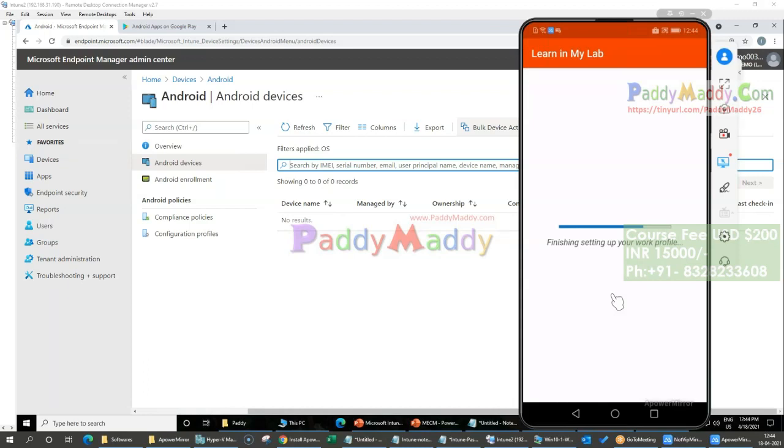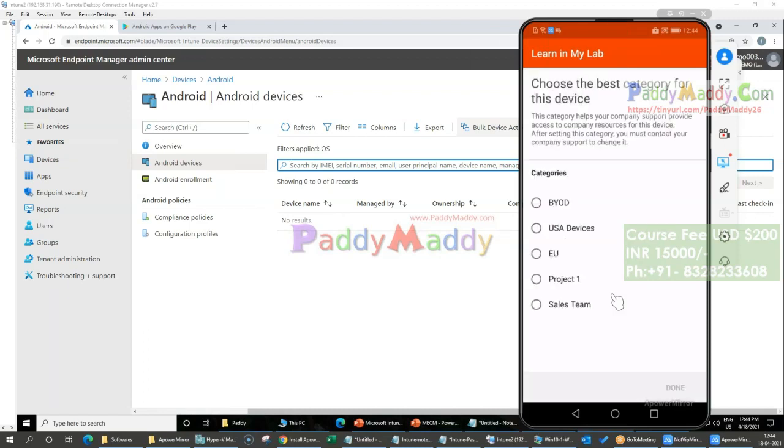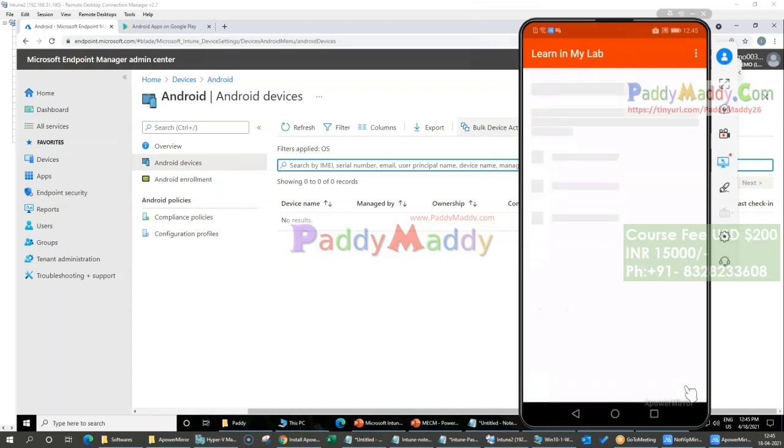Maybe if he's a sales guy, he might choose something else also. That's possible. But we're just encouraging the end user to be more empowered with their own choice. So now you have device categories, right? I can say, hey, I'm sure that I don't want to go for all of this stuff. I just want to go for bring your own device and say done.